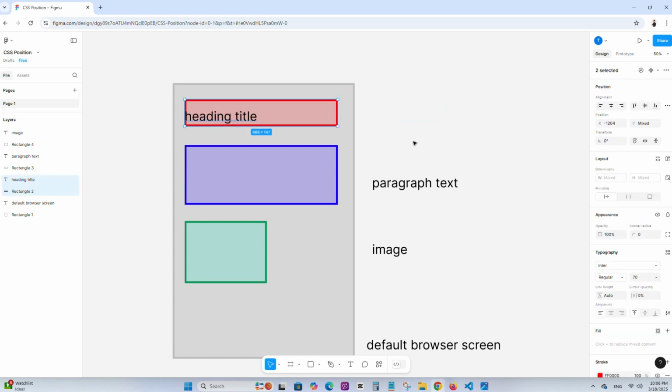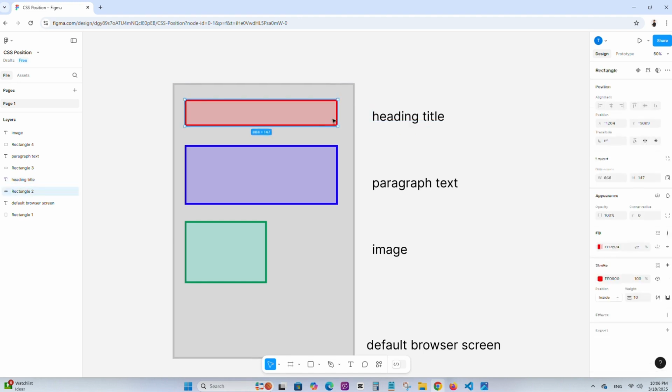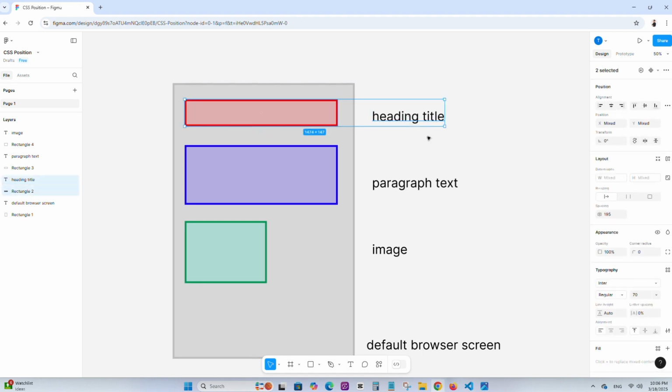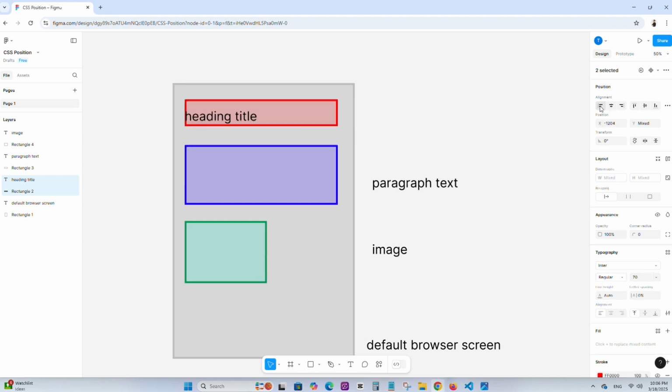If you select only one element, the position controls are dimmed and deactivated. Once you select at least two objects or more, the position controls are activated and you can start making alignments.